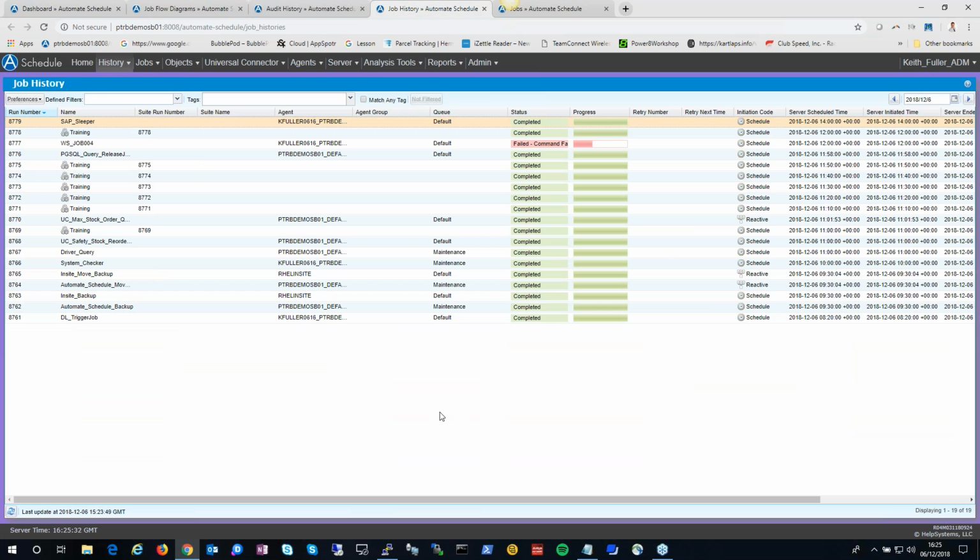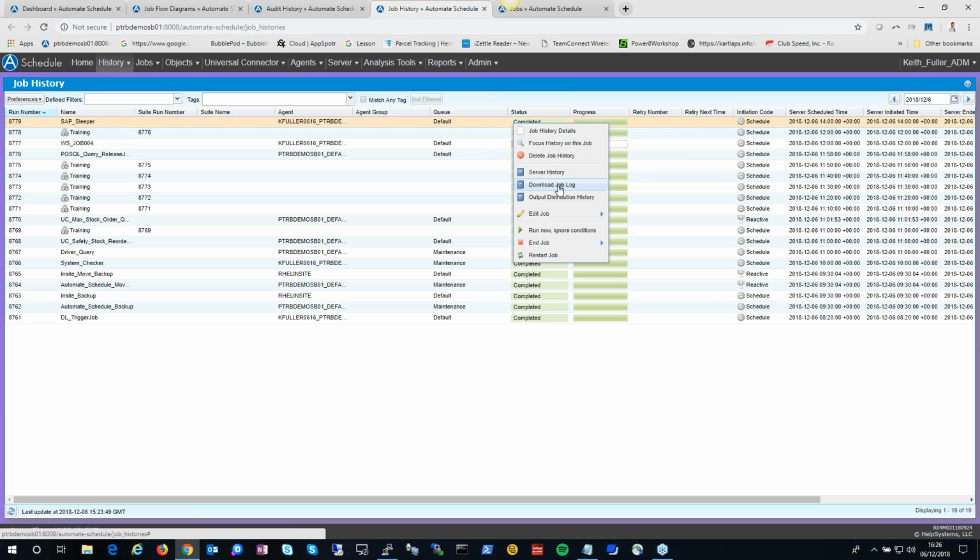Perfect. Yeah. And then finally, what we've got here is the job history screen. So when jobs run, you'll see the status of them running. So we've now got this progress chart. I love this bit. It came in a couple of releases ago, and I've loved using it ever since. It shows you the progress, so you can see how far the job's got through by looking at this history screen when a job runs. And if it fails, you know roughly how far through the job got at the point of failure. So again, it's very good information there.